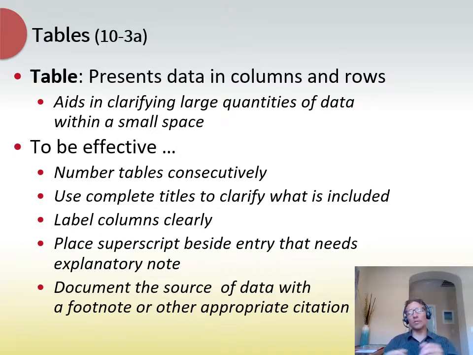So a table is basically columns and rows. It's like a grid, like a spreadsheet. And you want to have some structure. Your columns need to have headings. You don't want to show $100,000. You want to just show 100 and then list in your table numbers represented in thousands, so you don't have a whole bunch of needless zeros. Look at the examples in the book, please, for examples of tables.